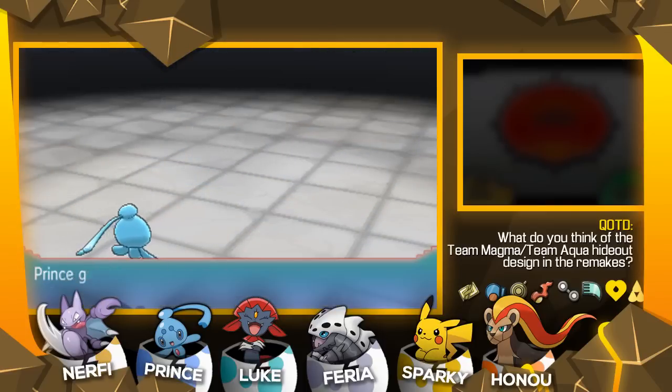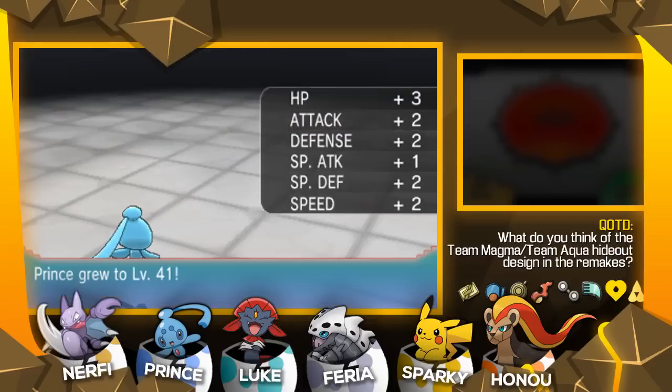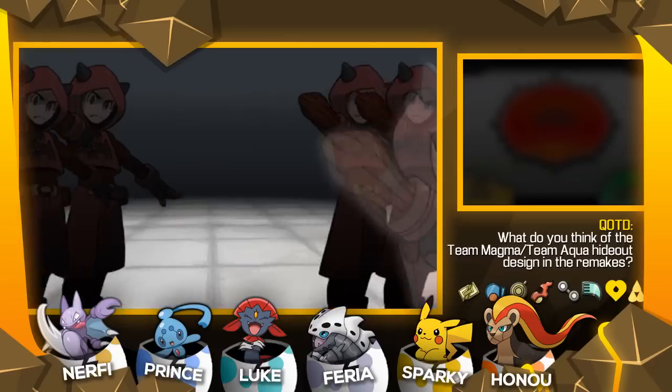Nice, a pentakill there. Boom, and experience for Prince. Only 1,000 experience, even though we wiped out five at once. That's not too many, to be honest.